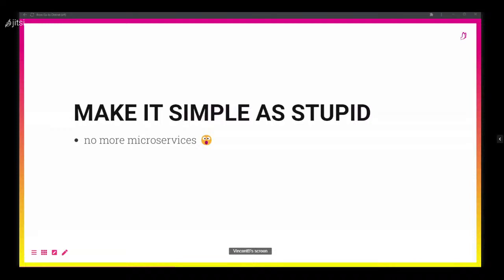Since we don't use microservices, we don't need gRPC anymore, and we don't need Kafka for internal notification. So it removes a lot of code, because you don't need the serialization for gRPC, configuration for gRPC, and so on, and also for Kafka.